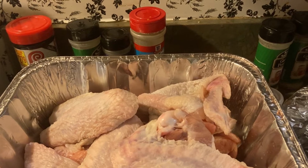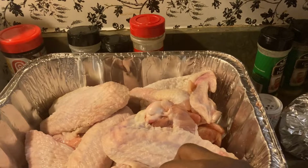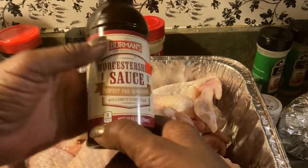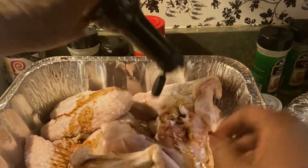Guys, I'm doing Cornish hens and turkey wings. So I'm going to start with seasoning my turkey wings. I'm going to use some Worcestershire sauce. This really gives a good flavor. So I'm just saturating each wing.